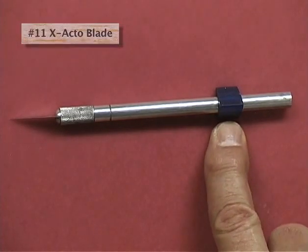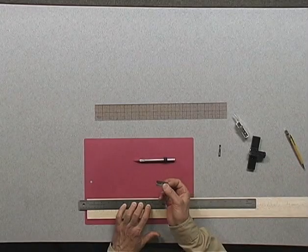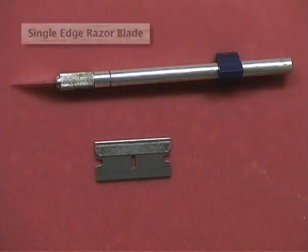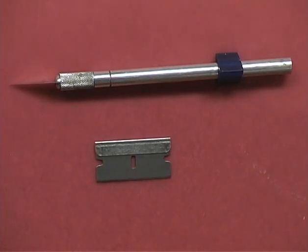And this is an important thing. You want to put something on there to keep it from rolling. I've been injured by these rolling off the table and trying to catch them or having them stick in your foot. Not fun. Another one of these cutting tools is a single edge razor blade. One of my favorites for cutting across a strip. It's also a single edge blade, but it comes in a form called an injector.